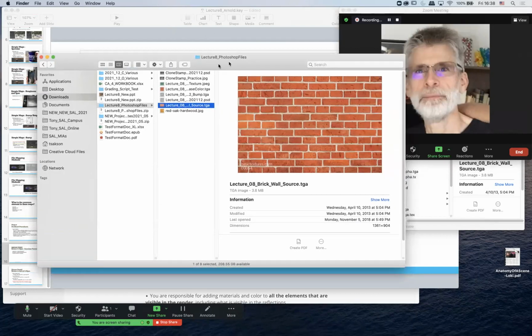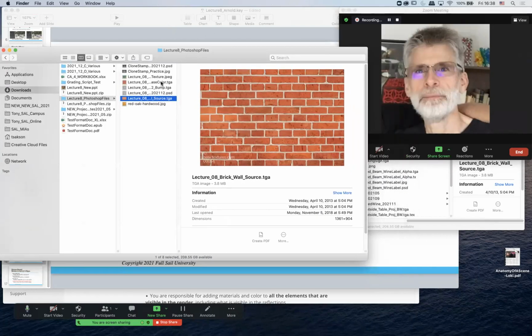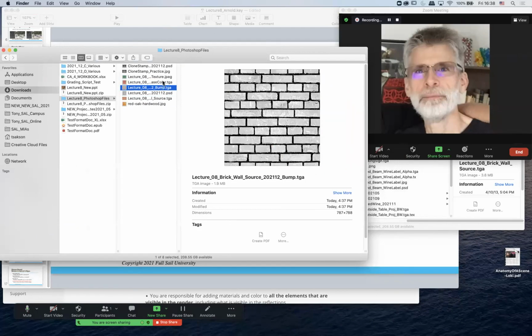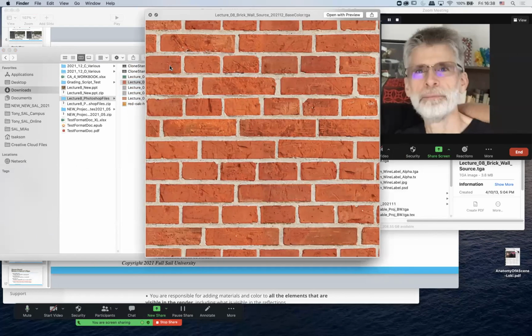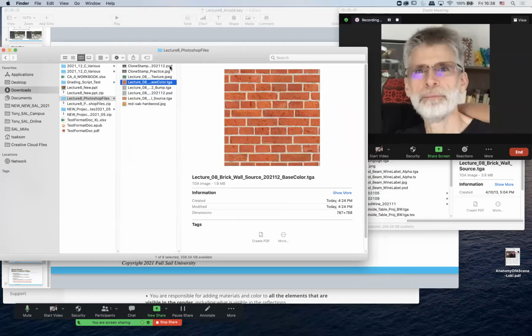Before I do anything else, what I want to do is take these two maps that I've made and bring those, where should they go? First off, source images. So let's take them and copy them. In fact, a lot of times what I will do is take my PSD also, put it into source images.